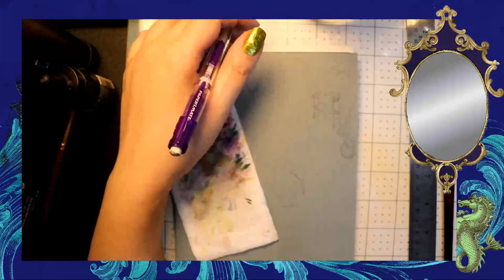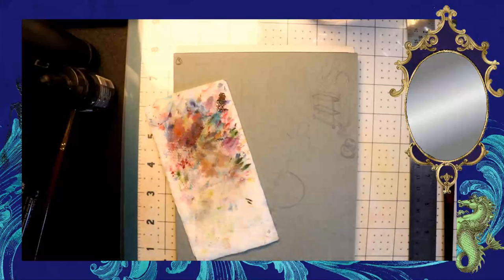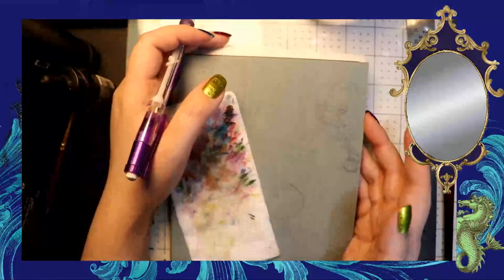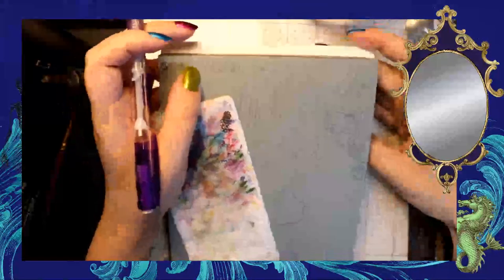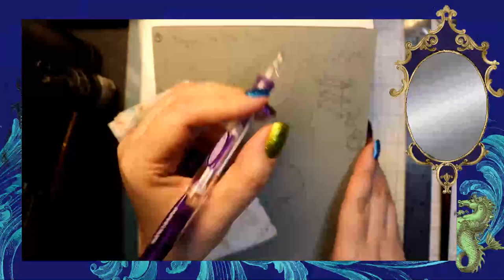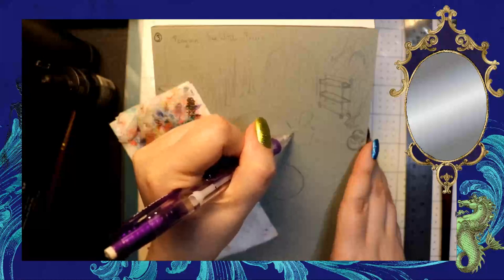Having trouble seeing on this paper. Just something about the shade of blue and the tone of the graphite. It's not really working out great contrast-wise for me. I'm going to see if my battery charger or my camera battery might be helpful to go ahead and get this past where it's got a machine, because I really don't want to be spending too much time.